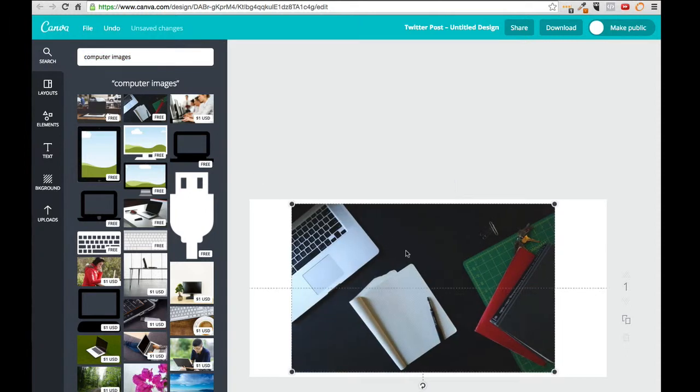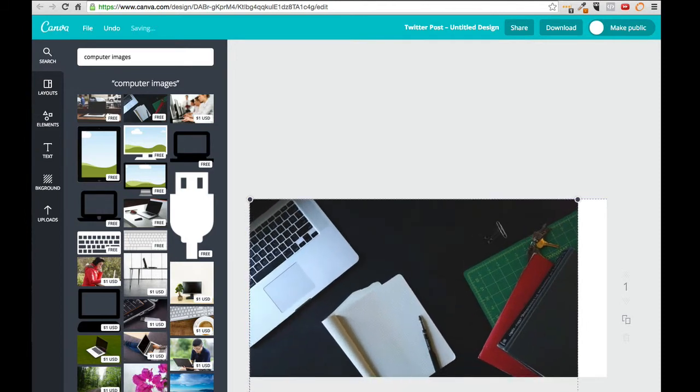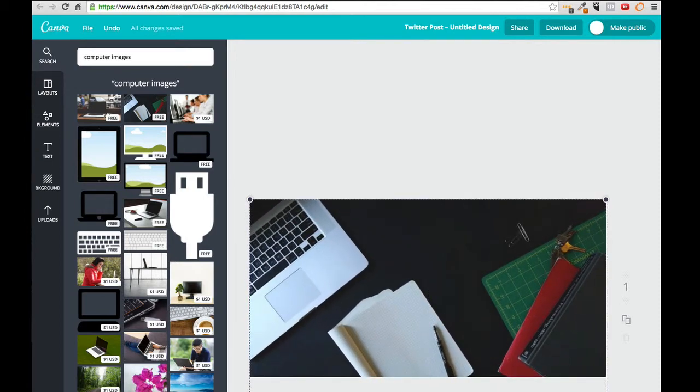Just click on that, and you can see this white box here is your post. So I'm going to drag this to fill it up, and I can move it however I want, wherever I want. So now the image is in there, and it's only going to show what you're seeing here. You can see the image goes off of that page, but since we have those custom dimensions, it's just going to cut it off, so that bottom portion is not going to be shown.